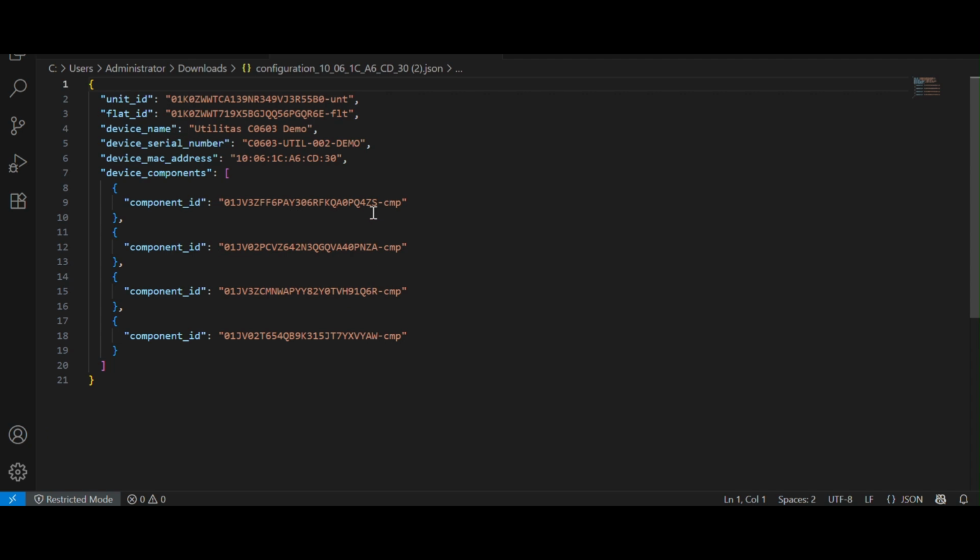It stores the data used to link the device, such as unit ID, flat ID, device name, and component ID. This information is already saved in the database. So when the IoT device connects to the server with this data included, the server and device already recognize each other.